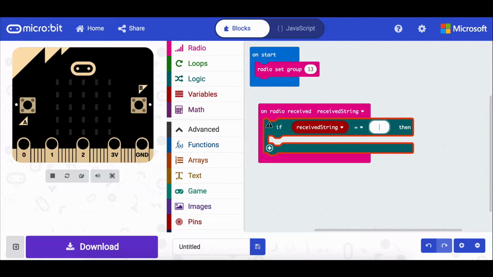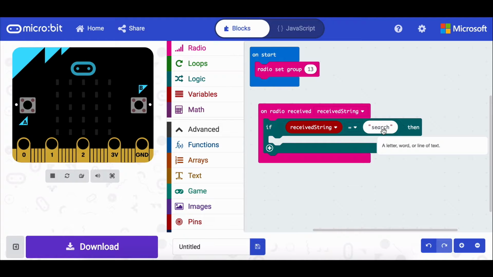And the string that I'm going to be listening for, again, it could be anything. It just has to match whatever it is you're going to put on your sending microbit. And I'm just going to use the word search because it's searching. So if the string, the word that it receives, is equal to search, then something is going to happen.